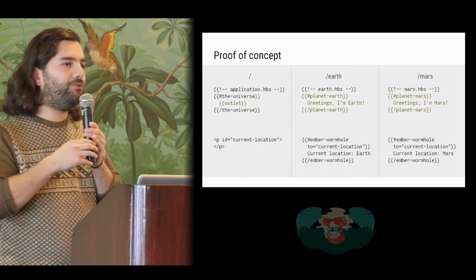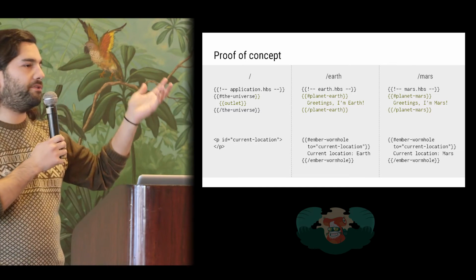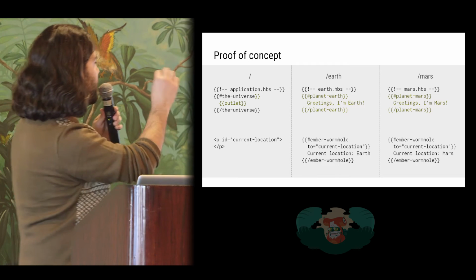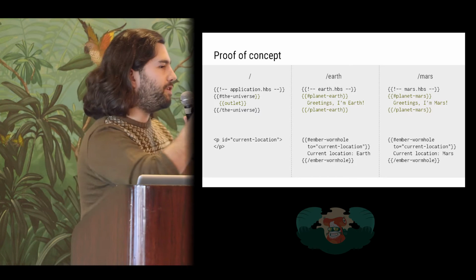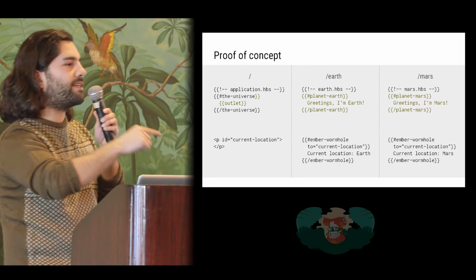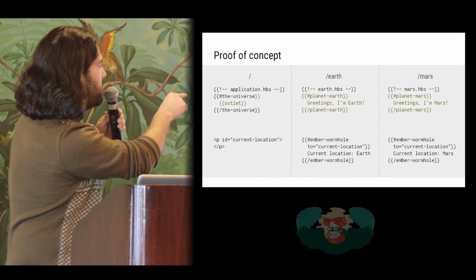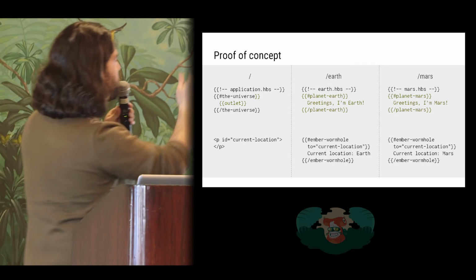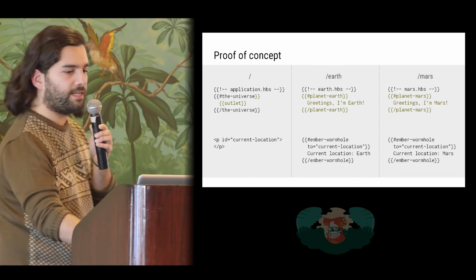Then, if we go to the Earth route, you create the planet-earth component. Of course, we need a dash there. Yeah, and just to show you the power of those solutions I came up with, we want to put some text beneath the planet Earth. So we use the block of planet-earth to pass in that text. And of course, if we go to the Mars route, we render planet Mars and so on and so forth.